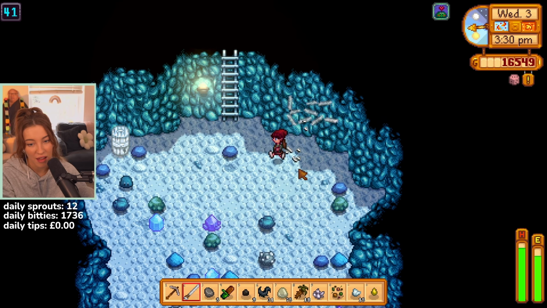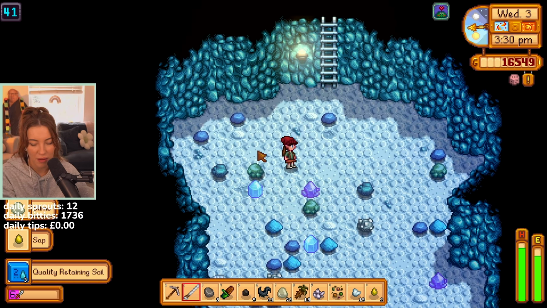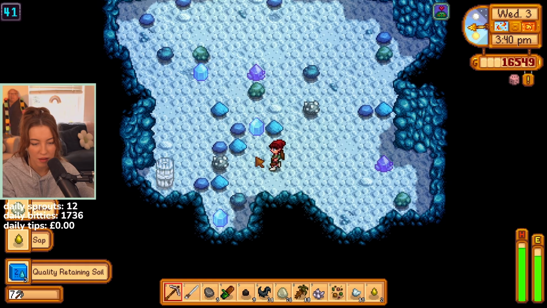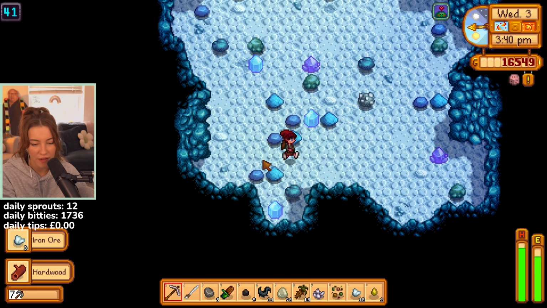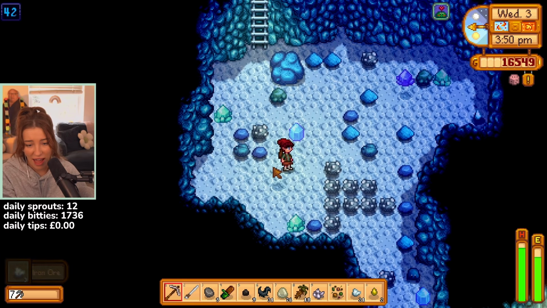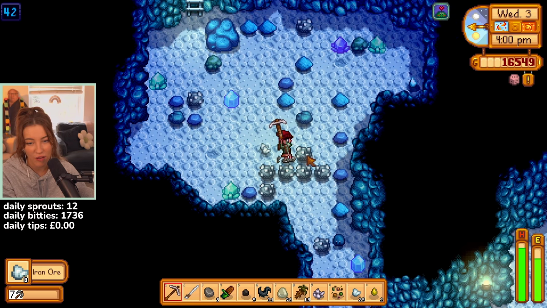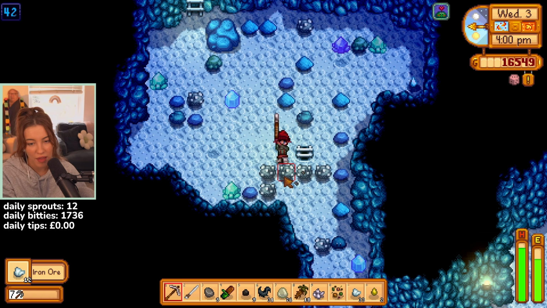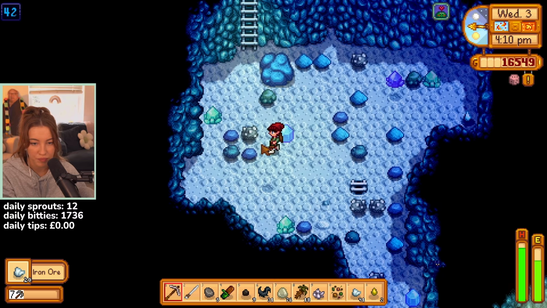Infested floor, yeah. But I feel like infested floors usually aren't in the ice levels. I don't know. Maybe I just rarely get them here. Should I keep going down and try and find an infested floor? So much iron! Holy shit! I will take all of this because we're going to need a lot of iron for all of the beehives and the kegs and stuff eventually as well.